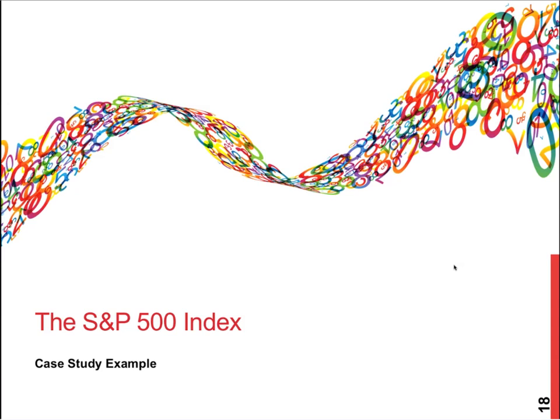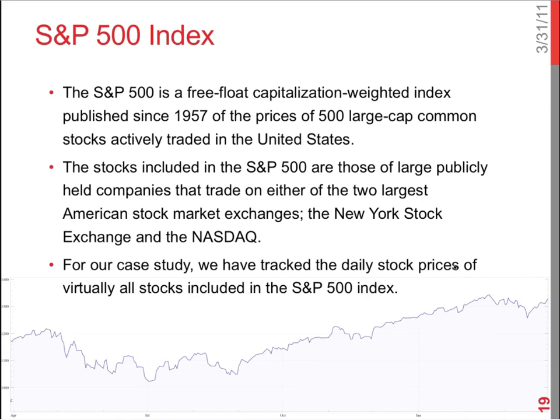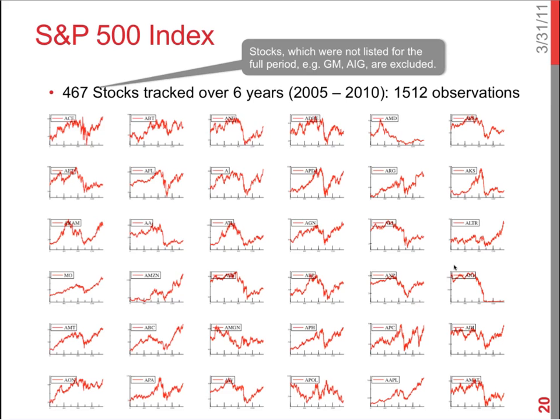Instead of the 4 variables that we used earlier, we want to use 500 now. This is a good set for our exploration purposes. All of you will be familiar with the S&P 500. Just a quick recap: these are 500 large cap stocks that are actively traded in the US, either on the New York Stock Exchange or on the NASDAQ. For the stocks in this particular index, we've tracked all of them over a period of 6 years. So we really have daily prices for these stocks over 6 years.